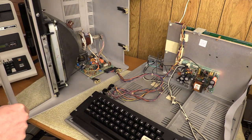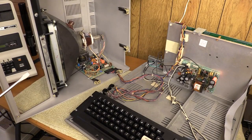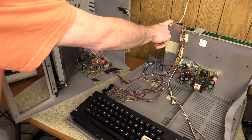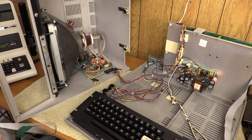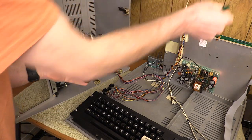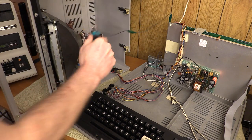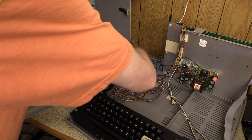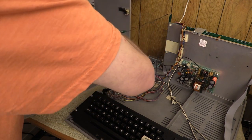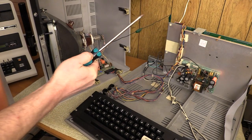I'm going to take note of how the wiring is done, take copious amounts of pictures to make sure I get all the color-coded wires in the right place when I put the new one on. We're going to discharge the CRT now. The machine is turned off but is plugged in so the chassis is grounded. We need a good ground to make sure this actually discharges — I wouldn't want to not hear a pop and assume everything is fine.